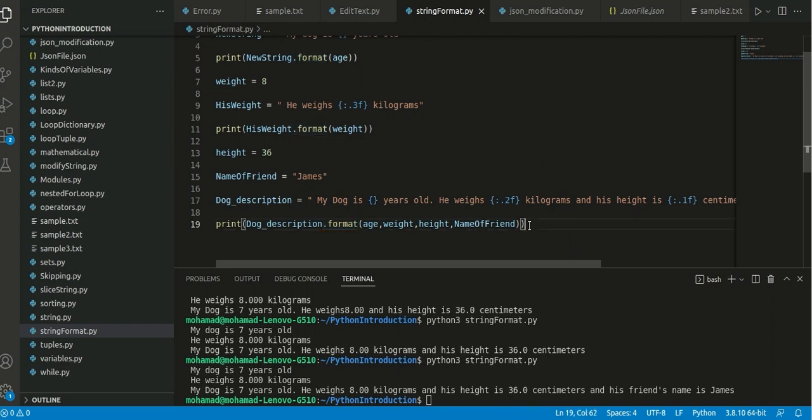So that's it. There are also times that we have a lot of keywords and values, like a dictionary, and we don't know the order of these variables that we want to put in this kind of text. For example, there are hundreds of keys and values.